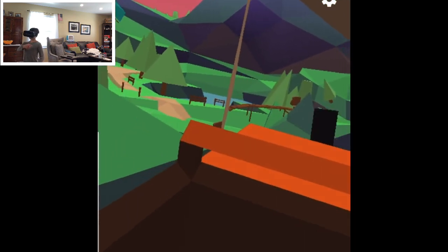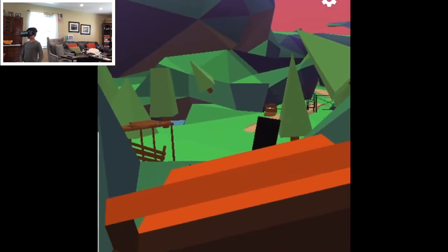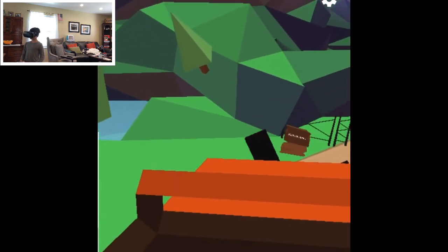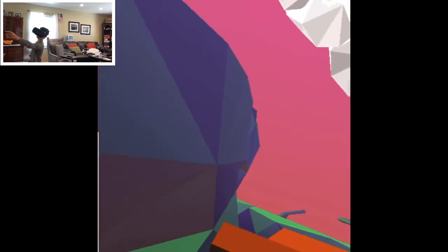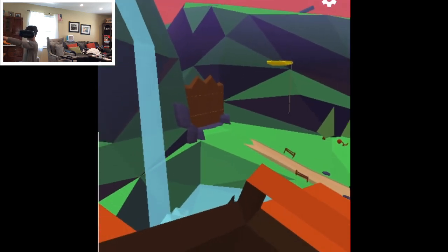Go this way. Go this way. No, I'm not flying. Oh, maybe I am. Go this way. Go this way. Go down. Crash. No, okay. Now where is this going to bring us? Oh, can I go on that thing? The treehouse thing with the rope. I'm going to go there, please.